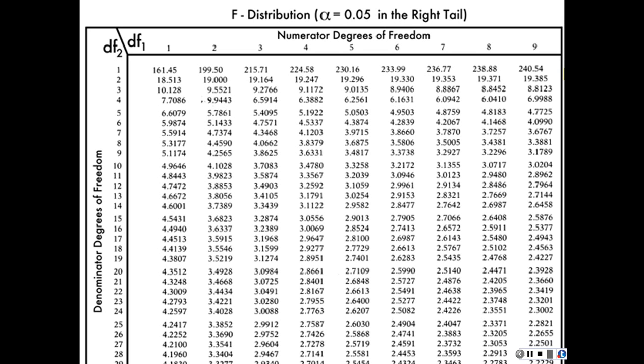So we have to know our numerator and our denominator degrees of freedom. If you remember, our numerator was MSB, between. So SSB, the degrees of freedom with that was 3. So that's our numerator. So 3 and 36 is cut off, but it's going to have to be bigger than like 2.9, probably like 2.7. So if you have an F value that's bigger than this cutoff, it's significant.